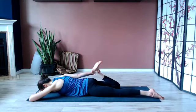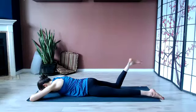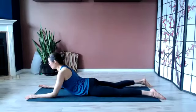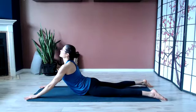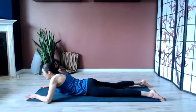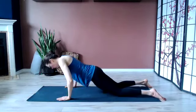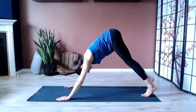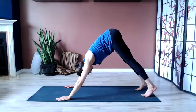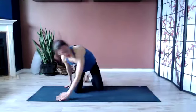Another inhale and exhale. To release that, come into a sphinx, stretch up through the front of the body. And lower all the way down, slide those hands in so you can press yourself up and back into a downward facing dog. Pedal the feet to stretch up through the calves a little here.